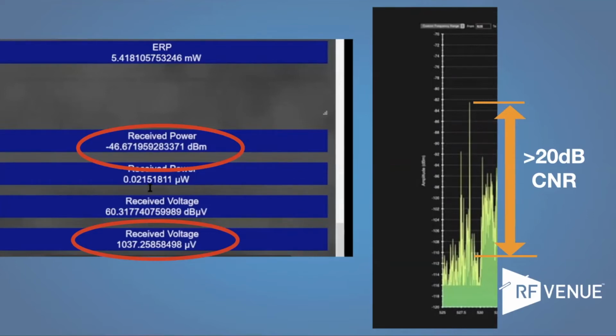But that's another reason that you do this link budget, because you may find out that you're really, really hot, and you could pad it down some. And actually padding it down improves your sensitivity down on the bottom, but that's probably a little more than we need to get into at this time.